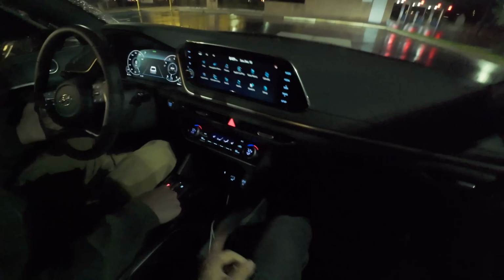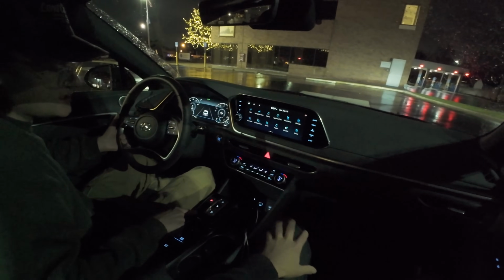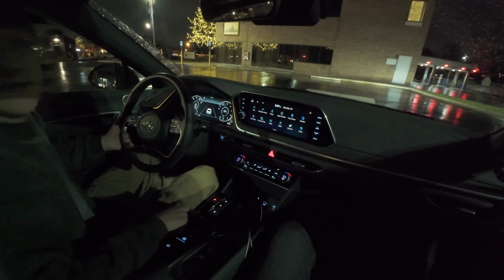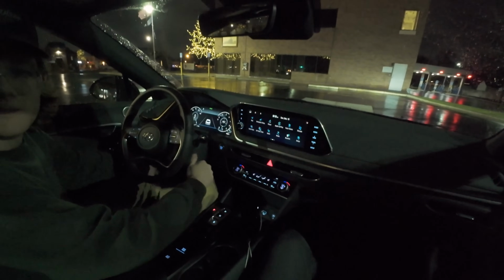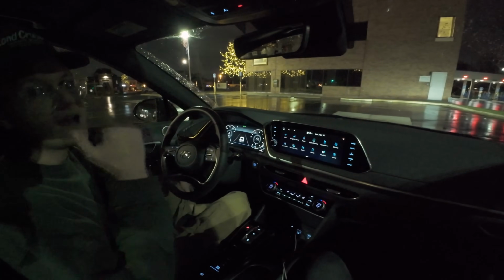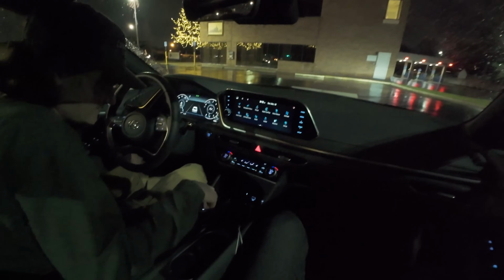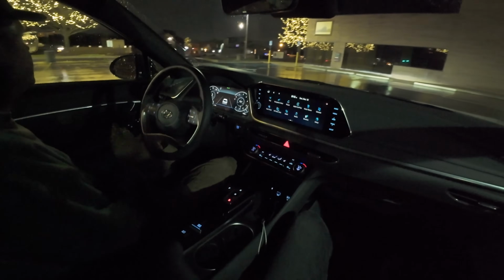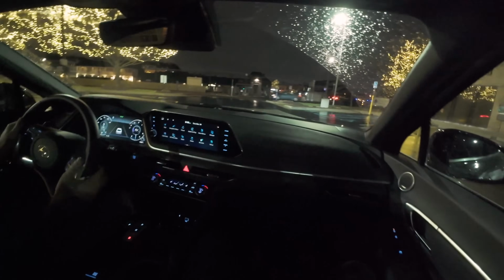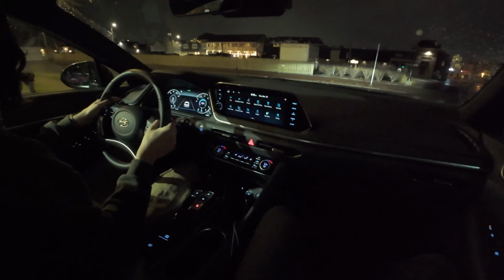In the parking spot. Do you like the push button gear selector? Yes, but I feel like if you're gonna do buttons, maybe it could be more conveniently packaged. Yeah. Like a column or up here maybe. Though I don't really love Hyundai's column thing. I know, you have a thing against that. I do have a thing against it. You think it's backwards. Everyone disagrees with you. Everyone disagrees with me, but it is backwards. It just is. Where's the parking brake on? You didn't set it. Okay. Yeah, the Honda Passport we had this week has push-button gear selectors, and I don't like that as much. This seems more clearly defined because the D is separate from the P.